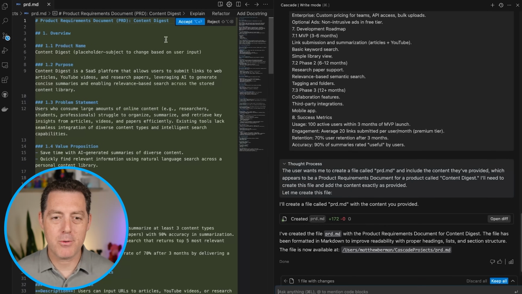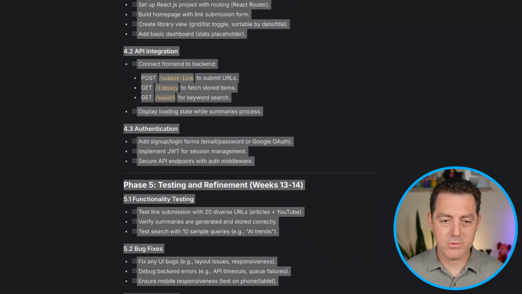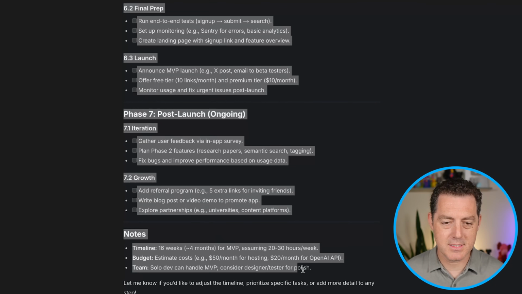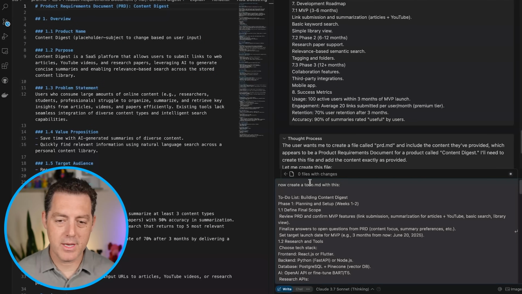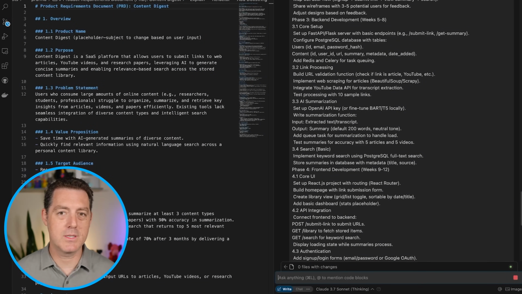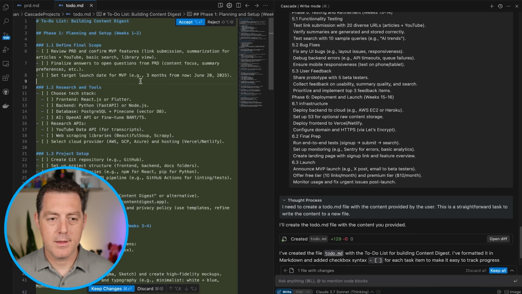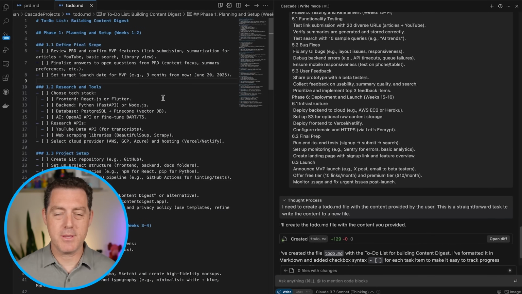So now we have our project plan. The next thing we're gonna do is create the to-do.md file. So back to Grok, I'm gonna highlight all of this. I don't need the post-launch stuff because again, we're just vibe coding, so I'm not thinking about getting user feedback and all that stuff. And so I say, now create a to-do.md with this, and pasted it in, hit enter, and it's going to create that file as well. And here it is. Here's the to-do file, so we can accept the code. Now we have our project plan and our to-do list.